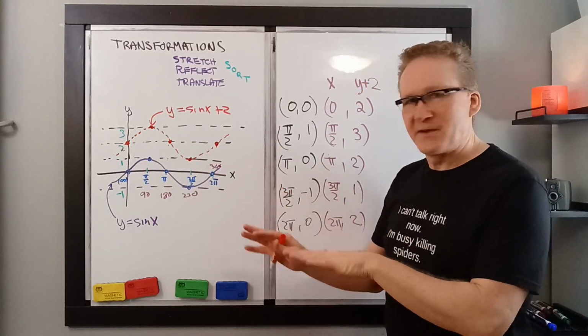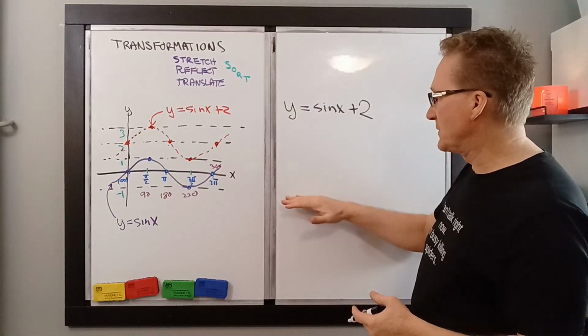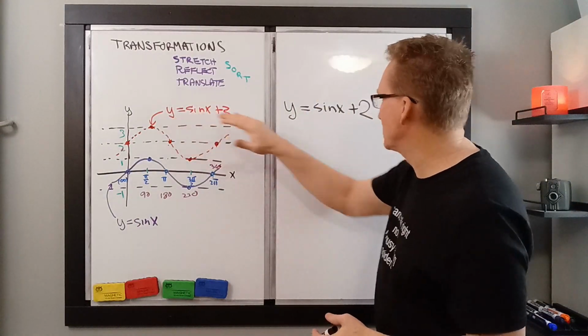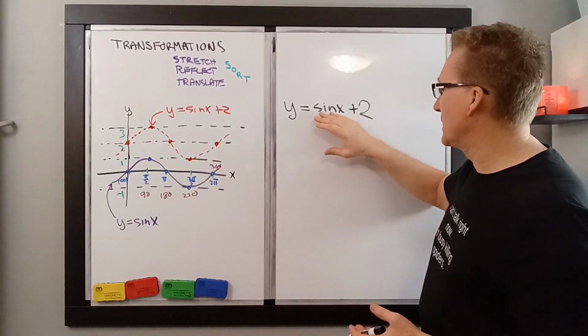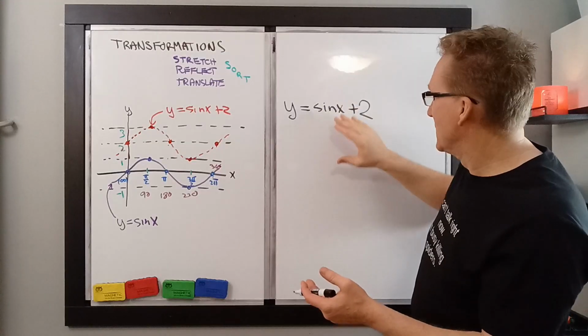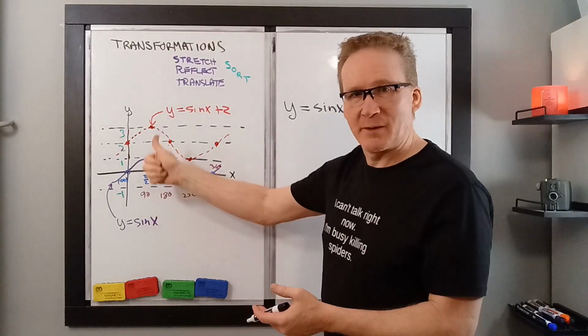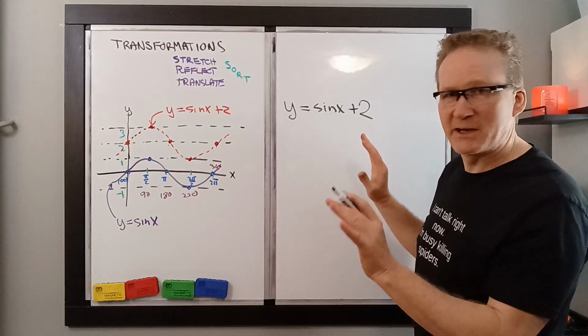Let me erase a couple of things. There's one more thing I want to mention, then we'll go on to the next video. So here I'm back. I've erased some things over here and just copied this function, y is equal to sine x plus 2, over here. This is pretty straightforward to realize. We're taking whatever y value we get when we plug in an x, and just adding a 2. So we're just lifting up all the y's by 2. That's pretty straightforward. Because it's over here, it's nice and easy to see. That's why I started with that one.